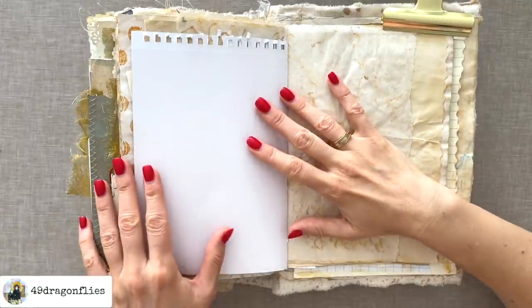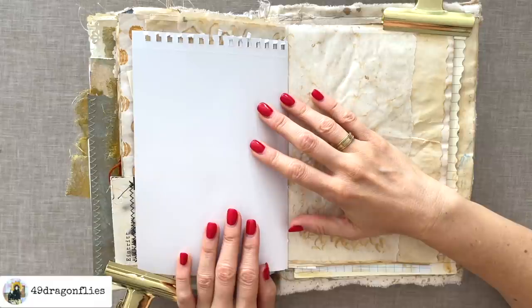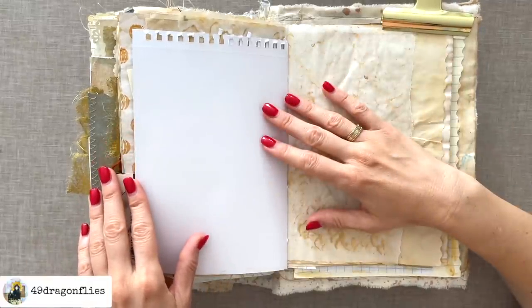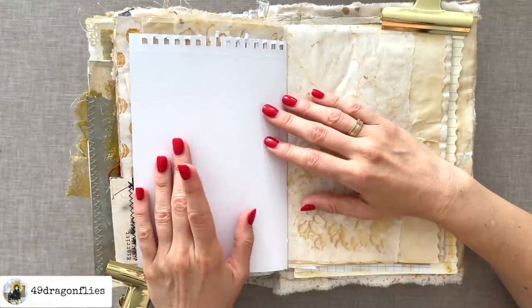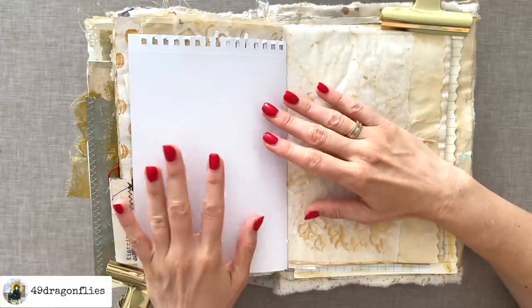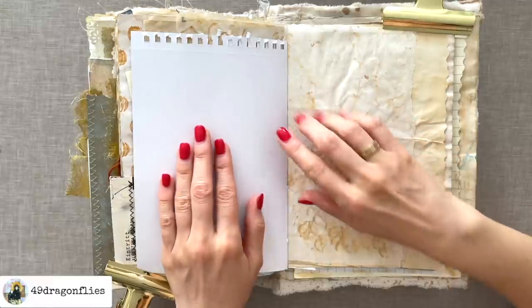On this page, I want to document another visit to my botanical garden, which is nearby. It's like a 15-minute walk from my house, and I go walk there regularly because it is so beautiful. They have thousands of plants from all over the world. And I took some photos, this was back end of August actually, of these beautiful flowers, in German they're called dahlias. I could imagine in English it's the same word. If not, I will add it here to the screen.